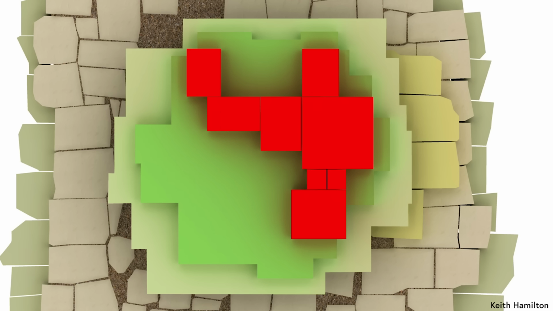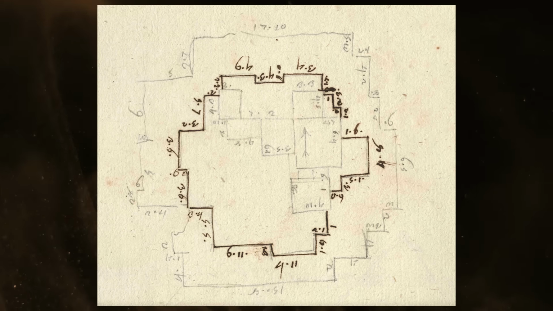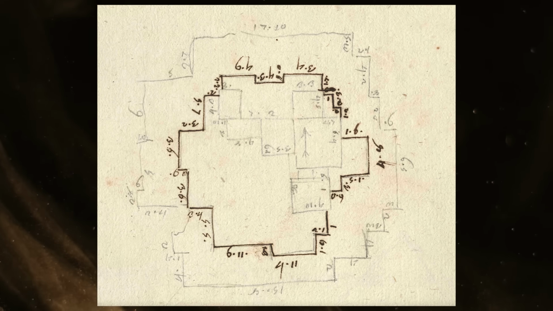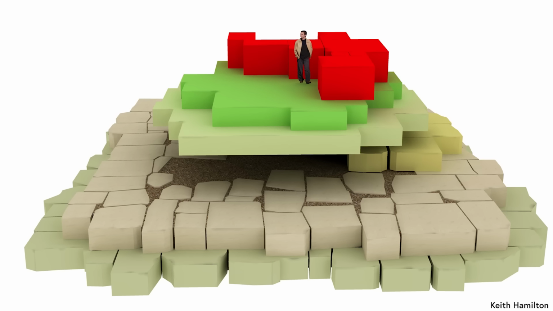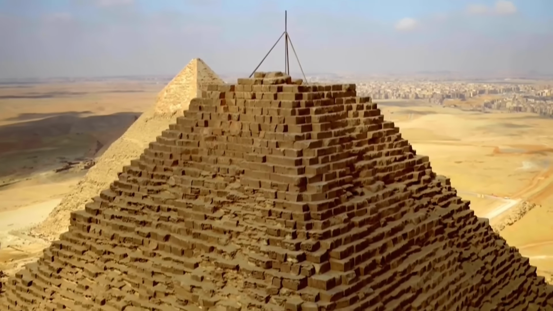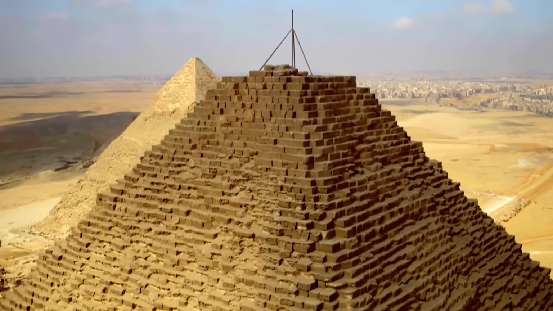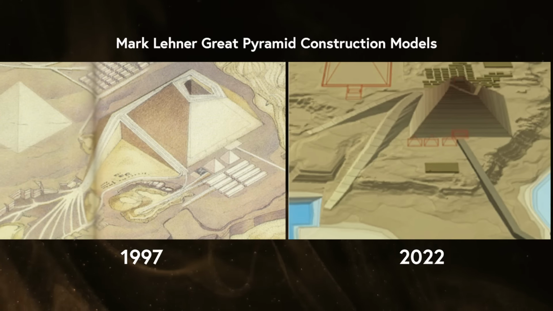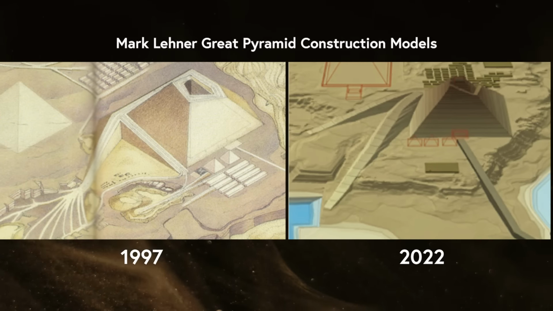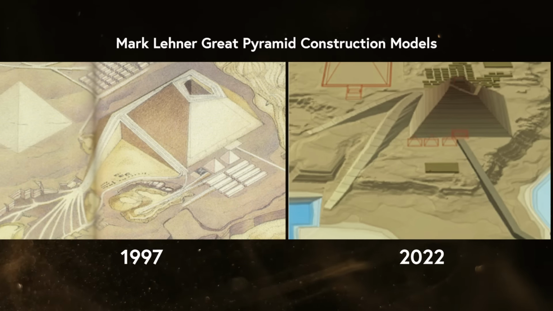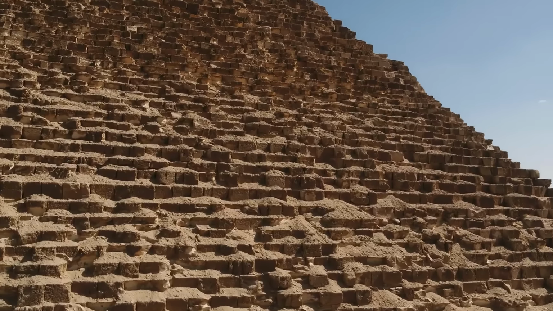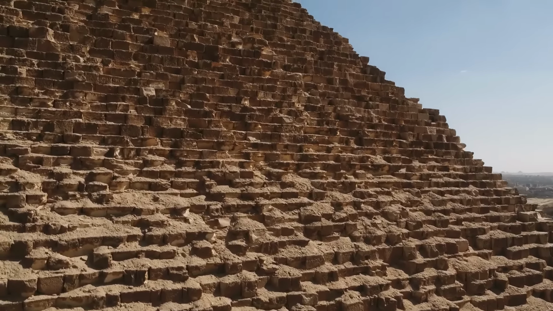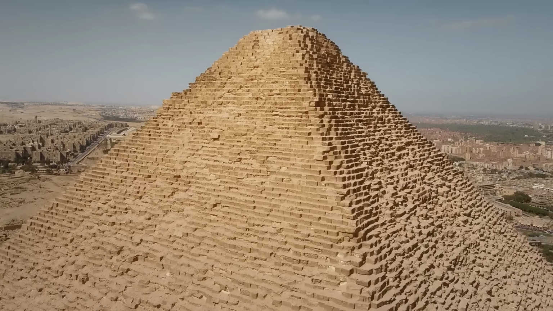Back to the hard data, we have a range of 18,500 to 20,500 pounds for the largest stone, and Borra's measurements are right in the middle of that range. Therefore, 19,500 pounds or 8,800 kilograms is a safe estimate for it. I must emphasize that this single block contradicts many pyramid construction theories, including those put forth by famous Egyptologists. This model, proposed by Mark Lehner, relies upon increasingly steep ramps near the top with 90-degree turns along the edges. Such a design relies upon the assumption that blocks near the top were always smaller and could be managed with steeper grades and sharper angles.